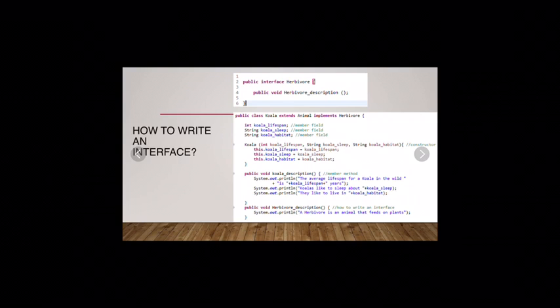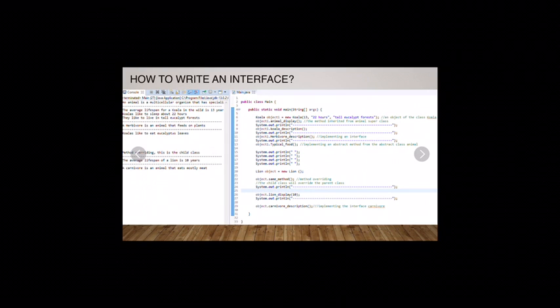So basically I have this object, create object 1 from the koala class, and with that object 1 you can have access to that herbivore description, and that's how you implement an interface.